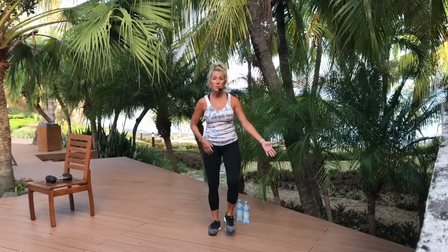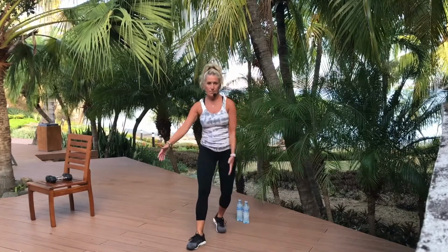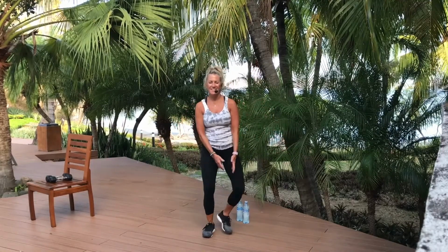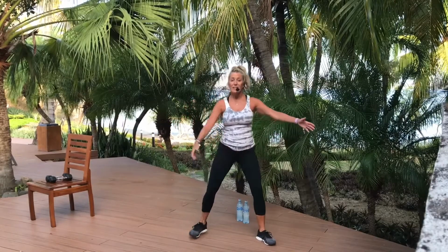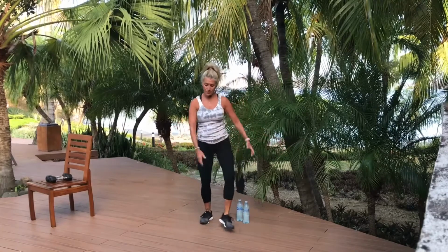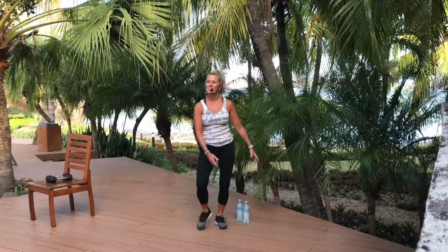From here, let's take it to a V-step. Just step out and in. Maybe those arms want to follow the feet. Let's do one more and then switch sides because we like to think about keeping our bodies balanced. This time my arms are going to swing, leg out and back. So my arms are going with my feet.